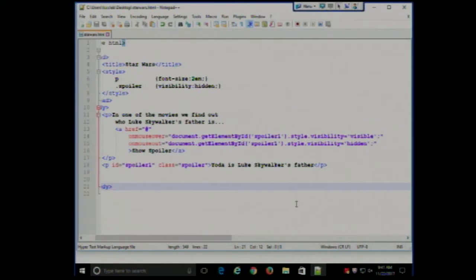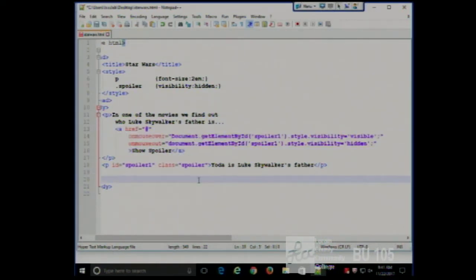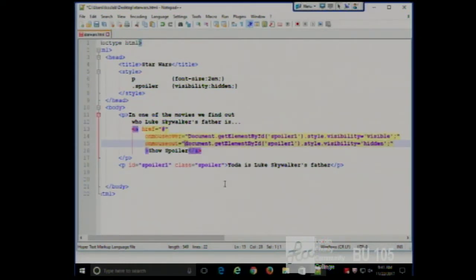Now, one thing that's important with JavaScript is understanding how to figure out if something goes wrong. Because as I said, JavaScript is not very forgiving. Let's say that I slipped up and I typed in document with a capital D. This is almost going to be like the validator. The validator tells you what's wrong, but it tells you in a way that isn't necessarily always the most straightforward. So we have to do a little bit of decoding.